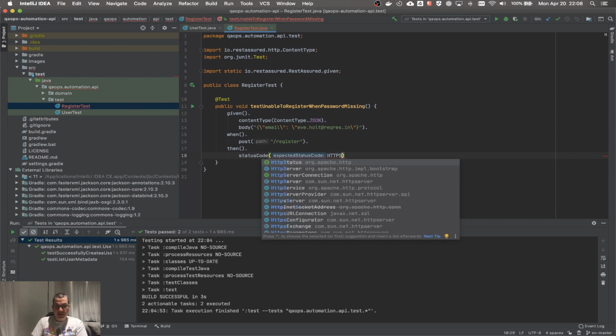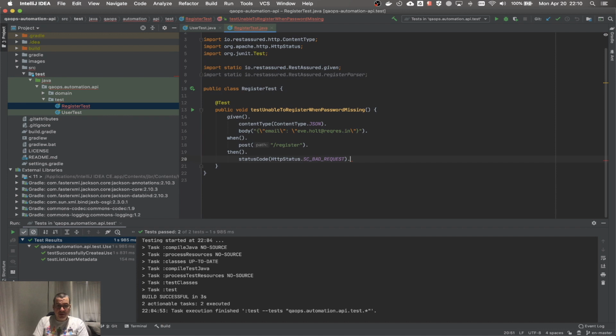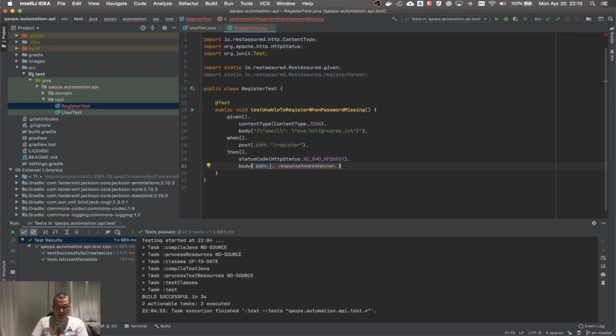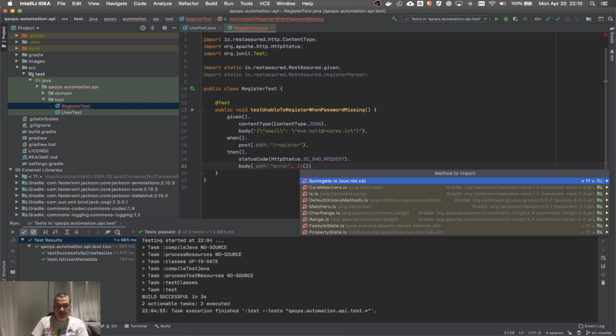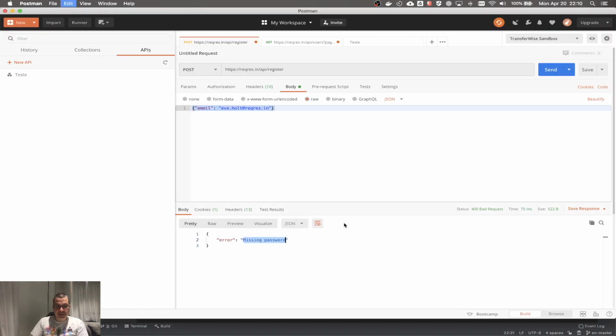I need to select the Apache one, and it's going to be bad request 400. Now I would like to check the body as well because I want to make sure I get the correct message. So the body is there, and the message is. I'm going to have to import this one too. Import static core matcher is, and the message is missing password.